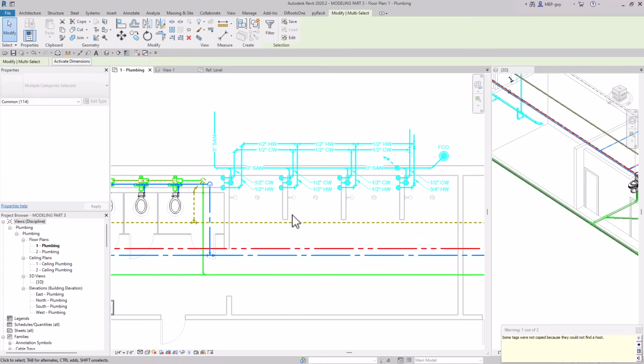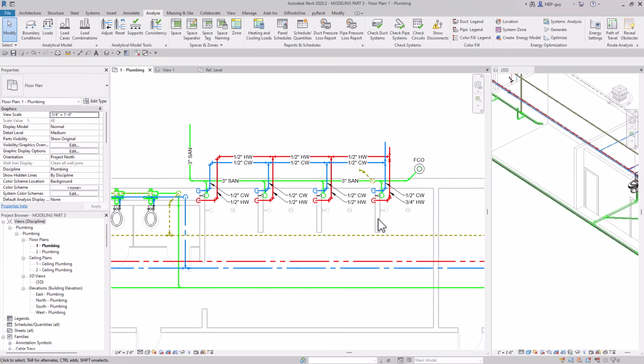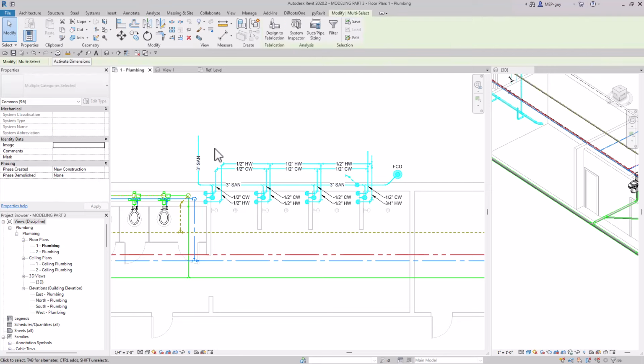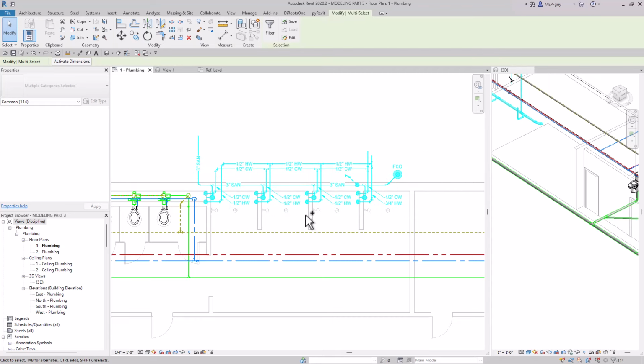Now you can see that it's not perfect, but we might be able to work with this. It looks like some of the tags came over, but some of them did not. So maybe we get rid of some of them. Let's go ahead and select everything. We could also use the tab command to select everything because everything is connected. I'm going to click, and I also want to make sure I select my tags. So let's hold control and select all of our tags here, just like that.